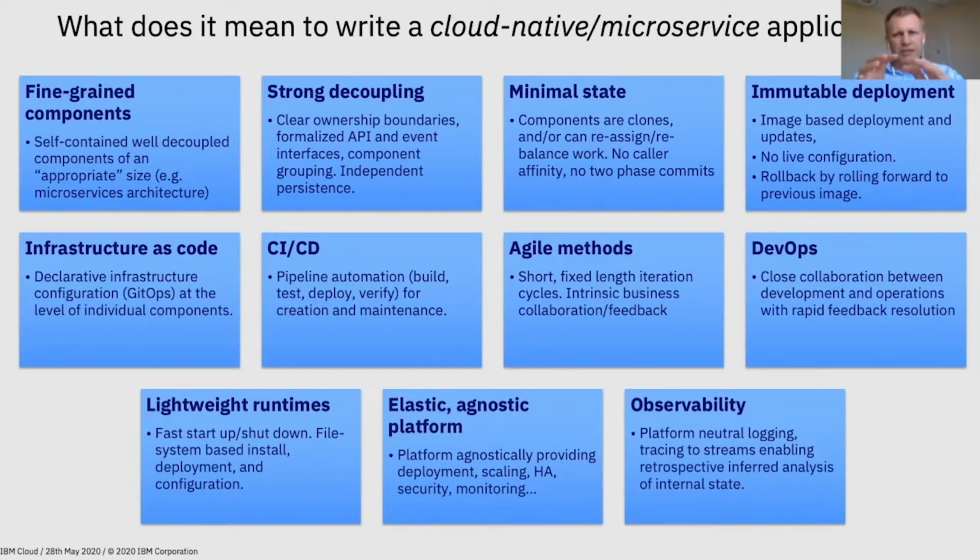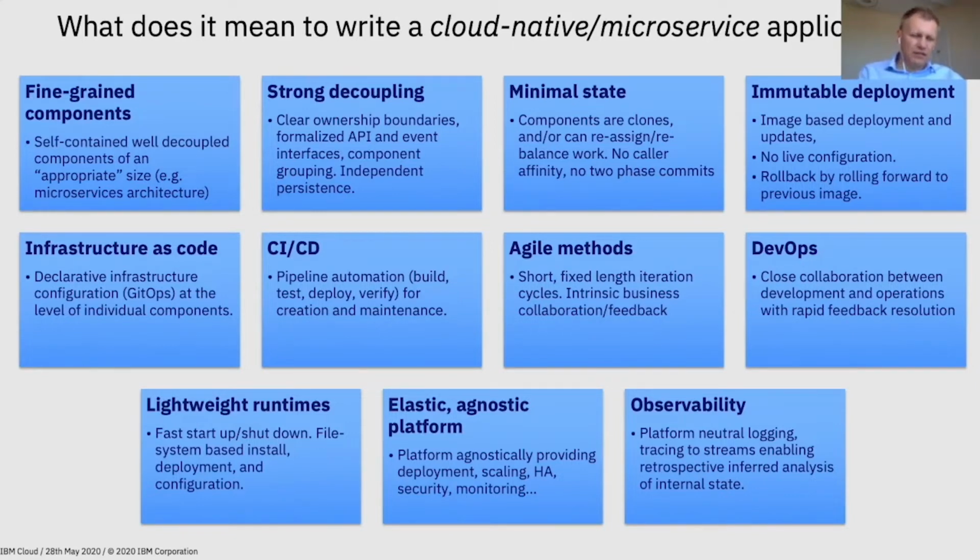So this, based on the customer interactions I've had and the projects I've been close to, these are the key things that I hear people talking about when they're talking about cloud native. And as you can see immediately, it's not just about technology, it's about people and methods and the way that you run things as well, techniques like DevOps and Agile methods and so on. It's about the type of technology and the characteristics of the technology.